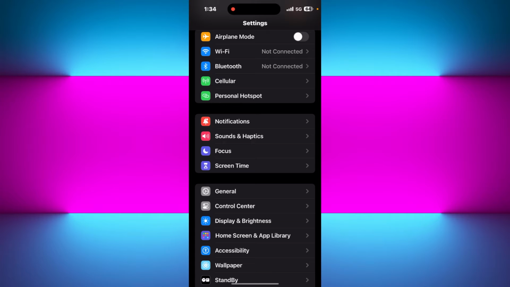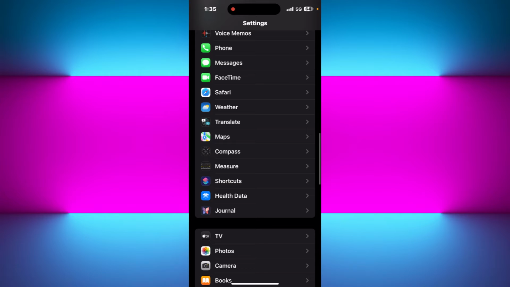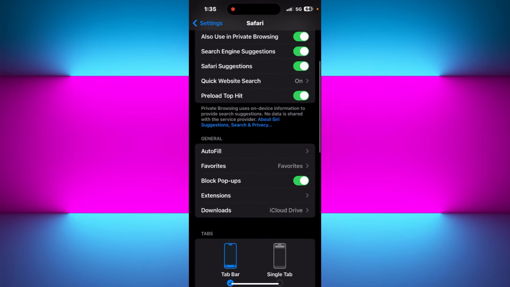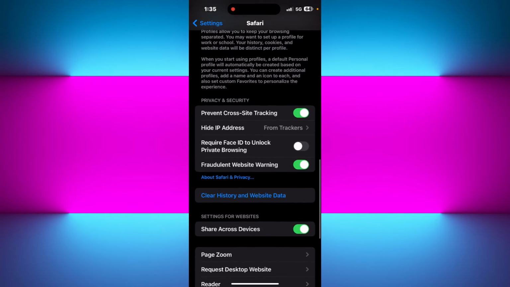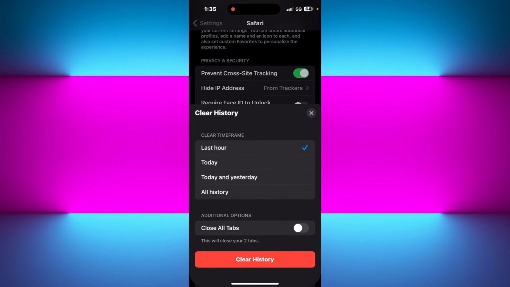First of all, you need to open the Settings application on your iPhone, and over here you just have to scroll down and try to find Safari in this list. Now once you are able to find Safari, you just have to tap on it and then scroll down to the bottom, and try to find the option that says Clear History and Website Data. You just need to tap on it and a confirmation pop-up will appear, where you need to tap on Clear History again in order to confirm that you want to clear the history and the data. So this is going to delete your browsing history, your cookies and cache. Your bookmarks and saved passwords will remain, so don't worry about losing some of the important information.